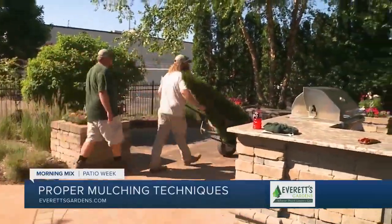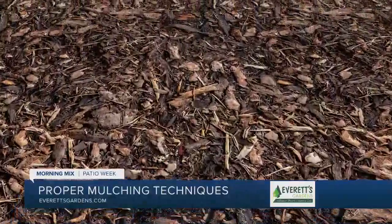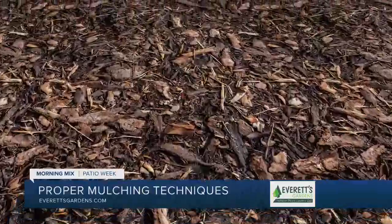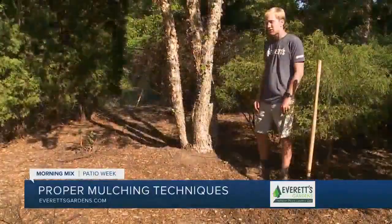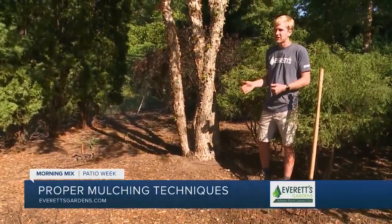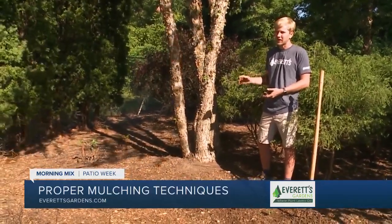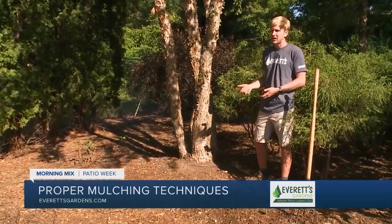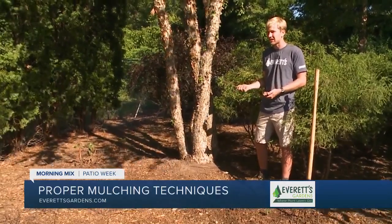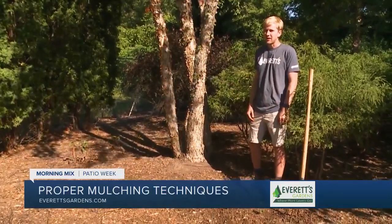So most people think that mulching is simple, it's easy, and to an extent it is, but there are certain things that you need to take into account when you are mulching. One of those things is you want to make sure you're not getting mulch right up on the trunk of the tree. If you build the mulch up too much on the tree trunk, it's going to start rotting away at the trunk. It'll make it so that diseases are going to want to get into the tree, and it will make your tree not look the best.